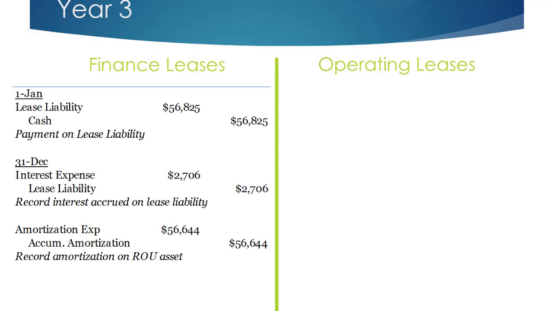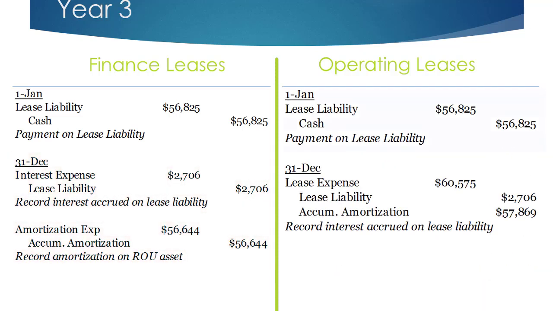Again, this probably isn't the way that Hanford would have to record the lease, but just for the sake of practice, we're doing them anyway. That, and of course, we just love journal entries. But there's our basic payment on January 1. Nothing really fancy there. Lease liability gets debited, cash comes out. We're making our payment. On December 31st, we record a year's worth of interest, now $27.06, right from our table. And then our amortization expense and accumulated amortization, they match what we've been doing in all of our other journal entries since it's straight line.